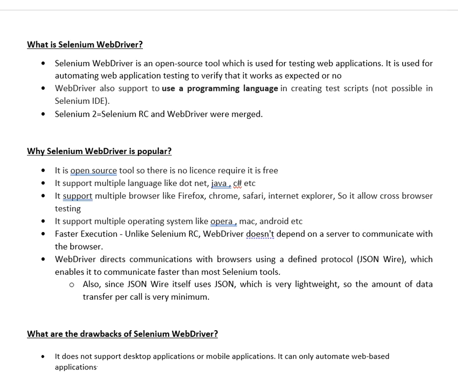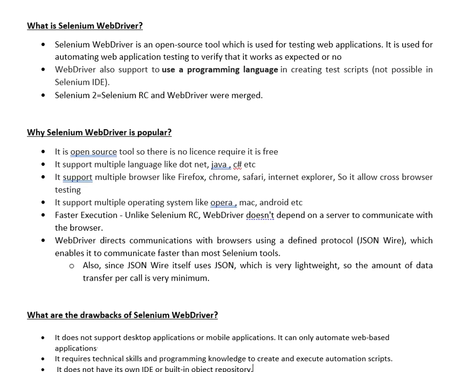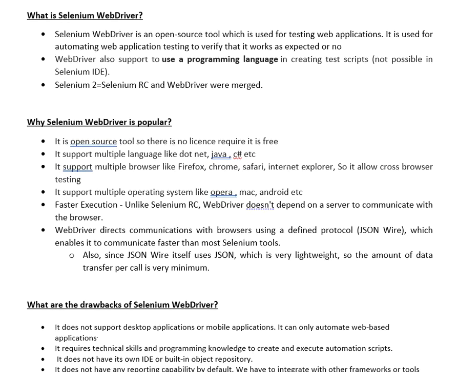Faster execution means, unlike Selenium RC, WebDriver doesn't depend on a server to communicate with the browser. We can directly execute our test script on the browser. There is no need to start the server. WebDriver directly communicates with the browser using a defined protocol like the JSON wire protocol, which enables it to communicate faster than the older Selenium tool. Also, the JSON wire protocol uses JSON, which is very lightweight, to communicate with the browser.